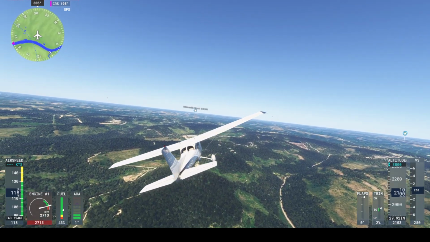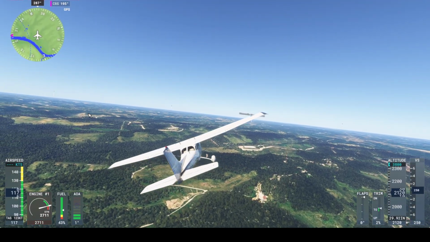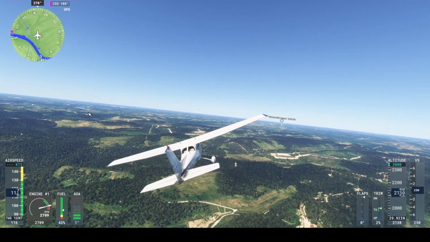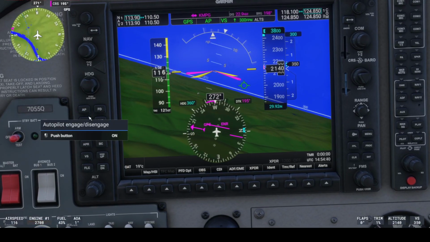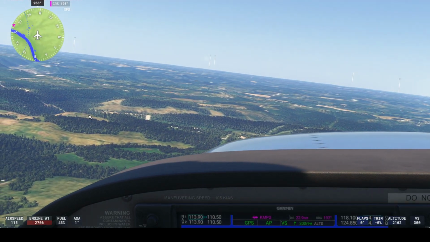Will you two dogs get out of here? So, hopefully the end key seems to be working. Yeah, there we go. Okay, over the nose. I'm going to look over the nose.